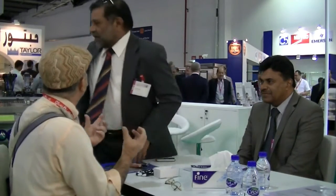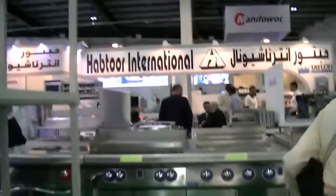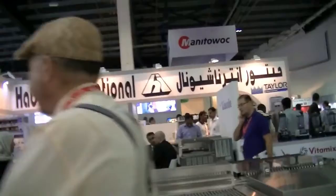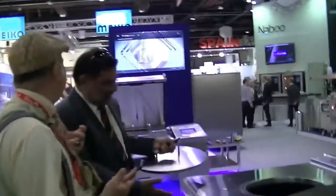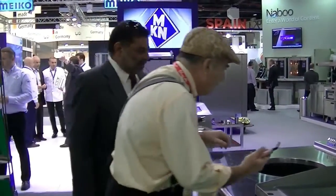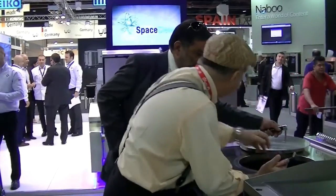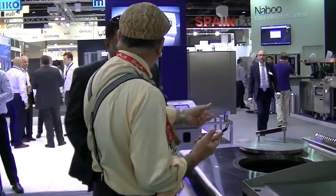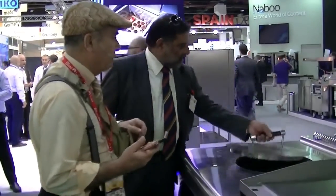Are these all imported, or are you also innovating something in Dubai — making something locally? This is a tandoori one, Indian of course, made in our factory. What have you coated it with? Clay — it's from India. Is it real clay or just baked art clay? Baked clay.